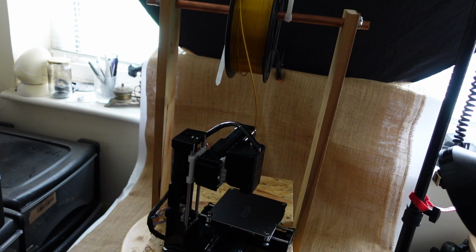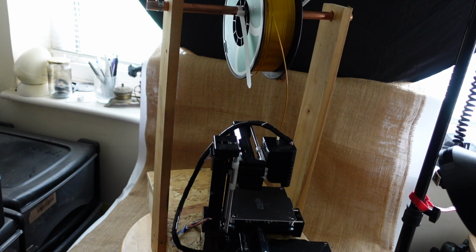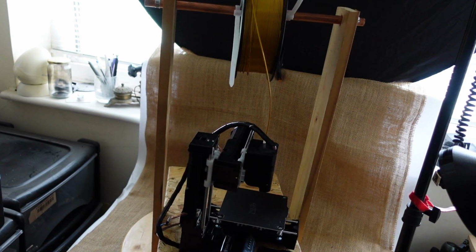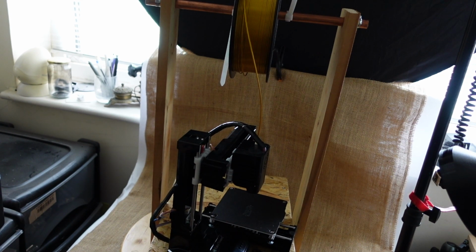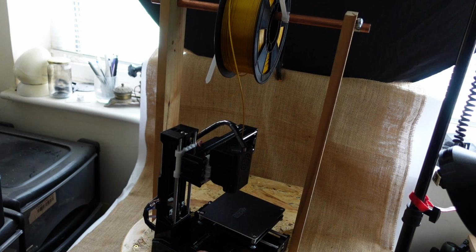I was going to make a spool holder, but I decided against that because I've come up with this design instead. Obviously it's a bit rough and ready, but it could be copied in a better way by someone more skilled at carpentry than myself, so that you could have a drawer underneath or some other storage. Certainly you need somewhere to put the power supply where it's not going to fall when you move the printer. There's nothing to stop it moving on the plate, of course, apart from gravity.